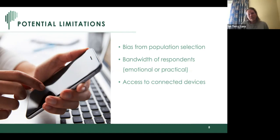Great. Yeah. So as Caitlin was just saying there, of course, there are always going to be limitations with everything she stated there. From our population selection perspective, one of the things we make sure that we do, and this is part of the reason why in-person interviews and really getting in with individual families and looking for what we refer to as saturation is really paramount to us in that phase one.